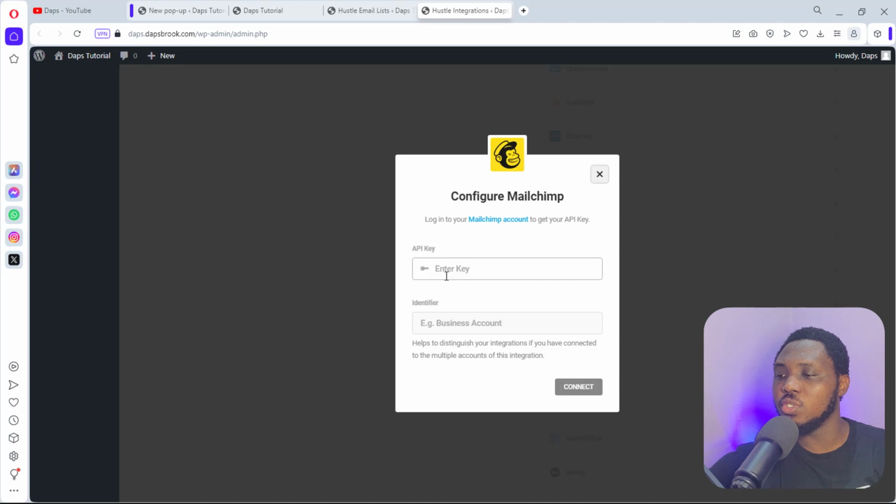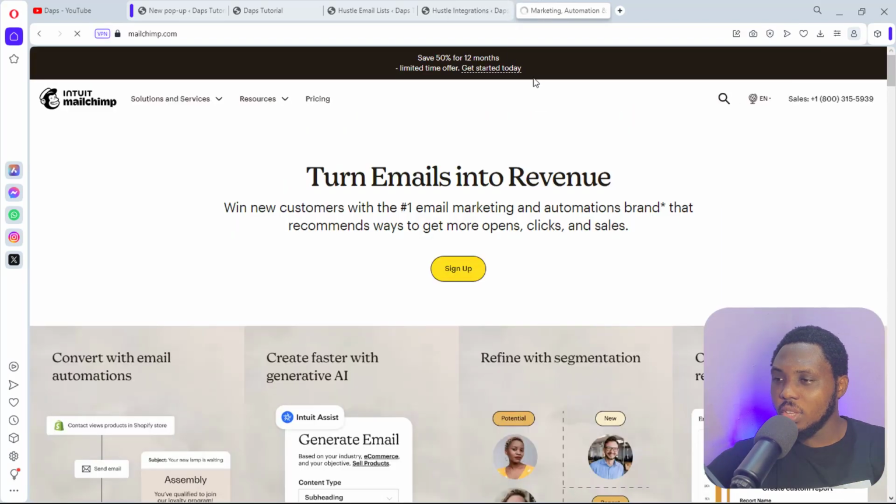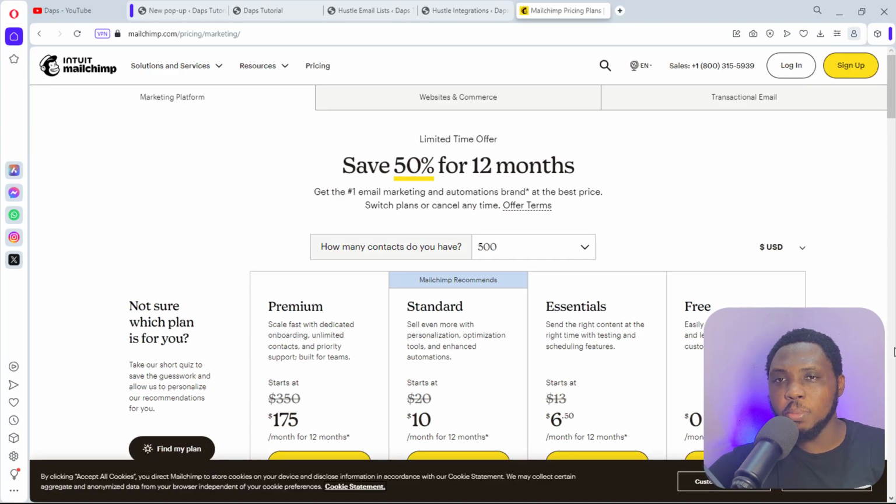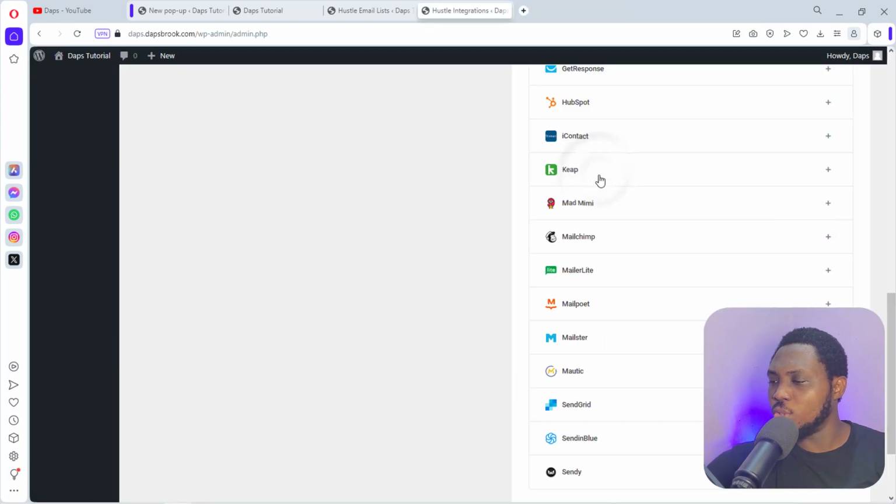If you click this, you need to add your MailChimp configuration. If you come to mailchimp.com, you can come down here to create a free account. You can sign up for free. Having the option to send up to 1,000 emails monthly is a welcome idea. So you can try out MailChimp and sign up for a free account, but I will not touch on this now.